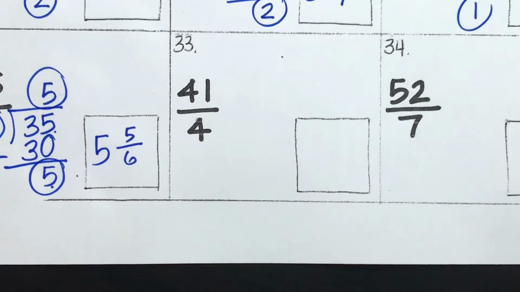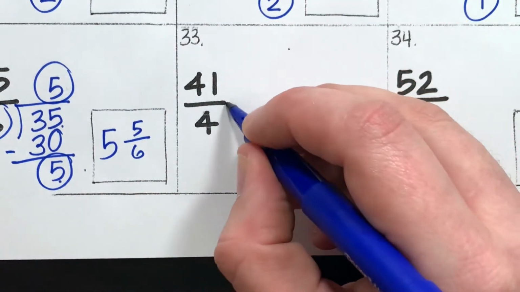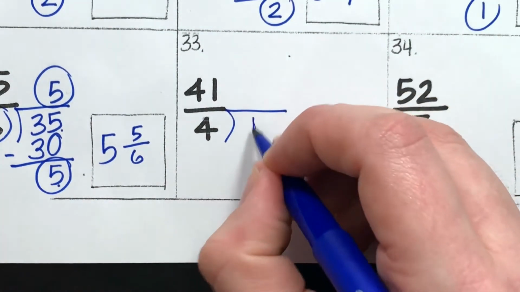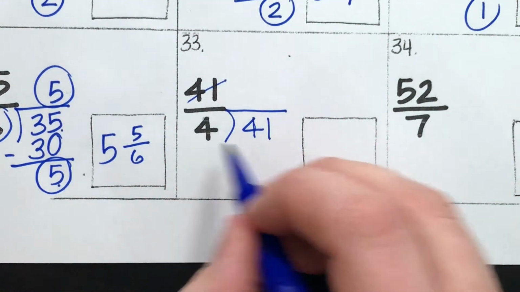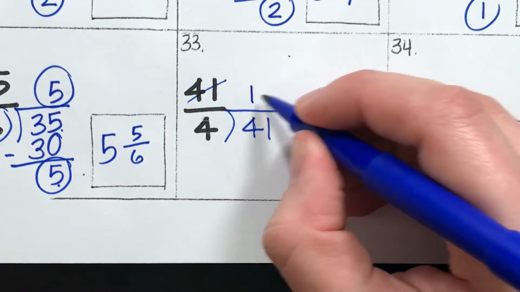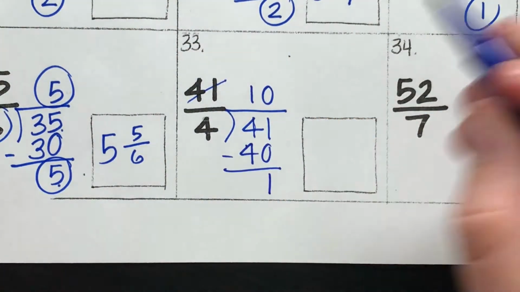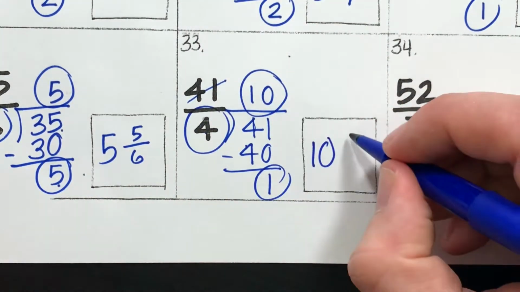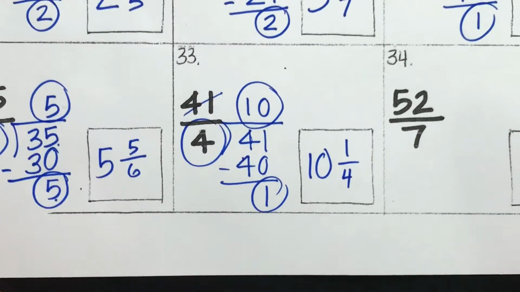Remember, if I'm going fast, you can always pause, rewind, watch these over again. I just want to get through them so you can check all your answers. So let's set up our division bar, put the 41 inside, okay? Now that 41's not there anymore, it's down here. So 4 goes into 41 10 times. 4 times 10 is 40. We have a remainder. 1, 2, 3. 10 is our king. And then 1/4 is our fractional part of our mixed number here.